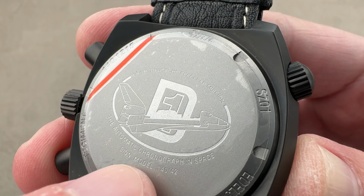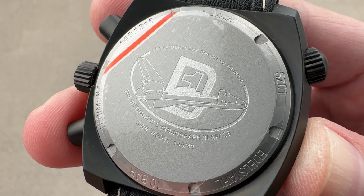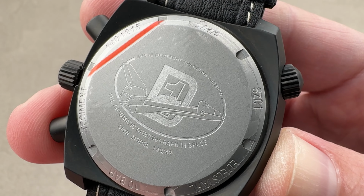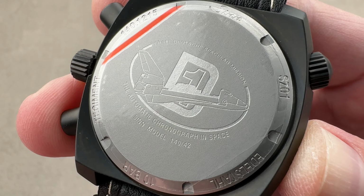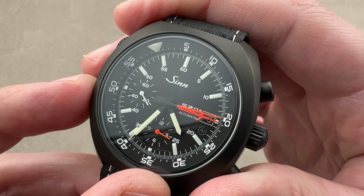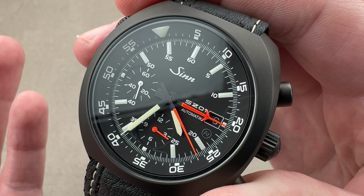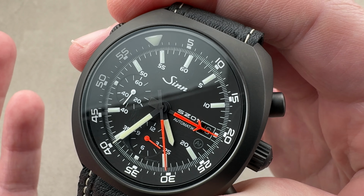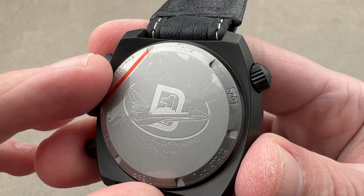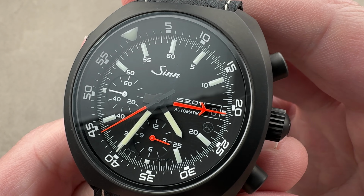You could see this was the automatic chronograph in space, part of Reinhard Furr's experimentation with his Sinn 140 chronograph was to prove that an automatic winding system would still work in zero gravity. And he did that because it's not necessarily gravity, but the inertia of the rotor that causes it to retain position and turn relative to the ball bearing. And everyone who's been through physics knows that weight and gravity tend to be terrestrial things, but mass is constant, and it is the mass of the rotor that will hold it in place as you move the watch around, allowing the unidirectional winding system to wind the 42-hour power reserve. So there is lots to love here.